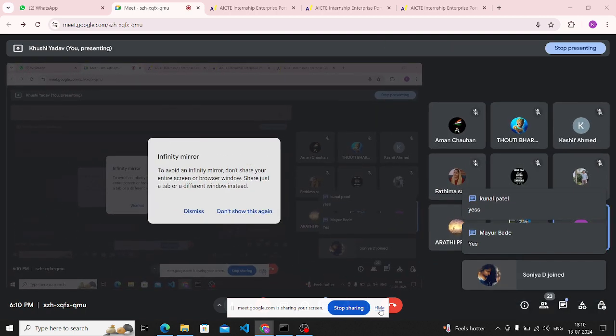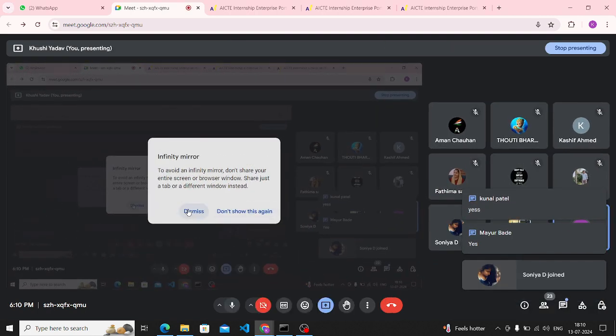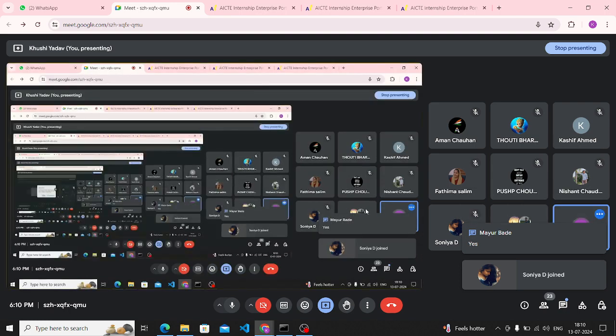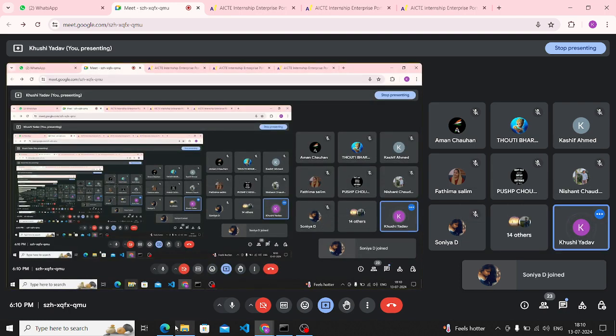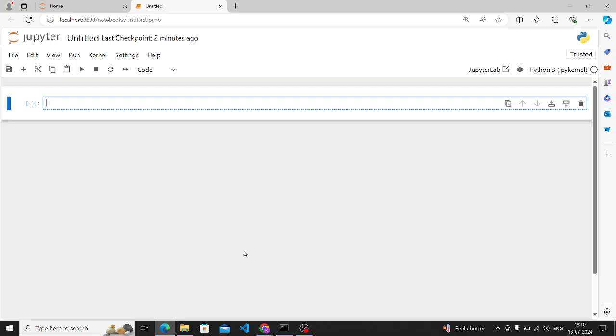So first of all, I'll give you the description of your task 3, which is: this task involves using the Matplotlib library to visualize data, and your responsibility is to create a bar chart and a line chart using Matplotlib to visualize data from a pandas data frame, and you have to customize the chart with labels and titles.